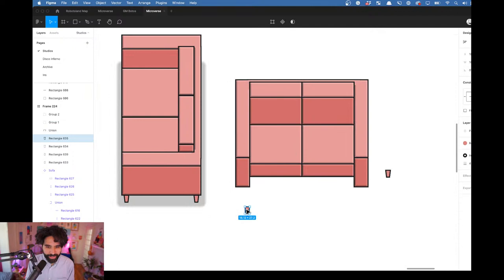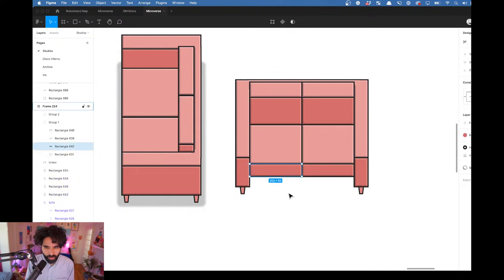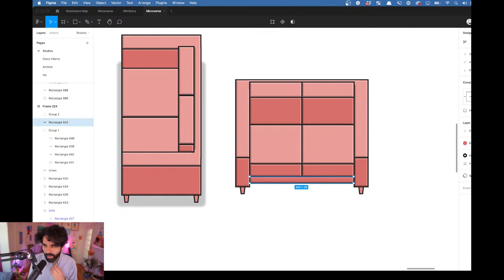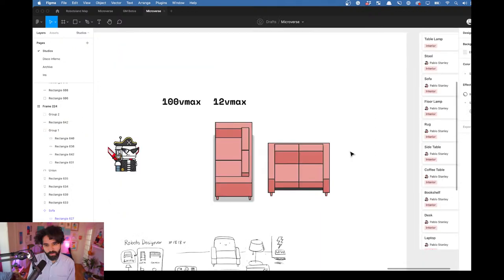And now let's put some little legs here. And now let's put a bottom to it. Let's paste it here. But the bottom should be the same, maybe just like this. The bottom of that is holding everything. And I think this could be even darker. We could go to this, and this shouldn't have this. It's more of a part of the bottom where everything is being held together. So there you go. Now we have a sofa, the front of a sofa.